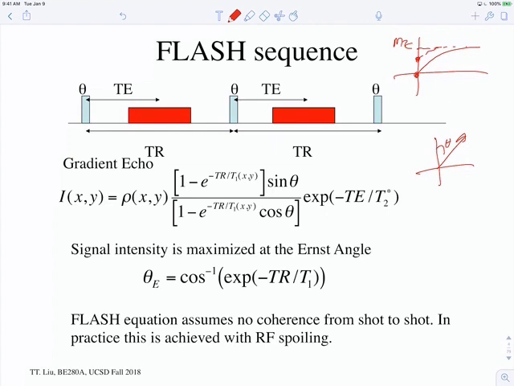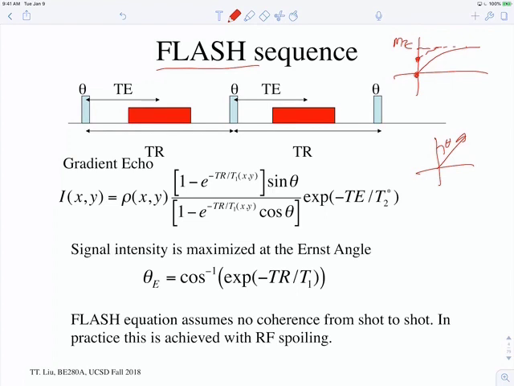And so what's called the flash sequence, or the low flip angle sequence, is used a lot in clinical imaging to speed up. Especially at the beginning of every MRI scan, we do what are called localizer scans, where we just want to figure out where the body is, a scout scan. Then we prescribe the additional scans on those localizers. So we want to make those scouts as quick as possible. Typically those only last maybe 30 seconds at most, and those are done with flash sequences.